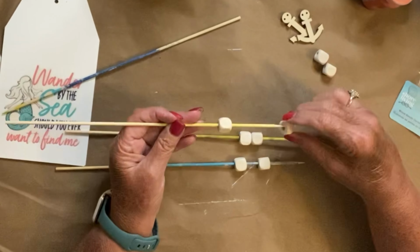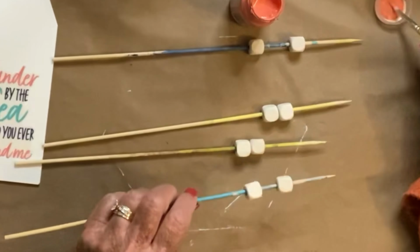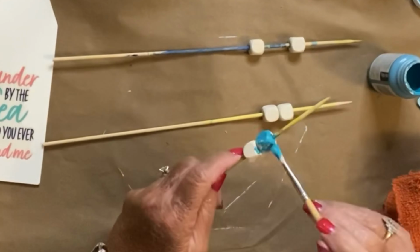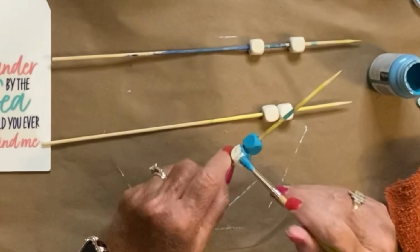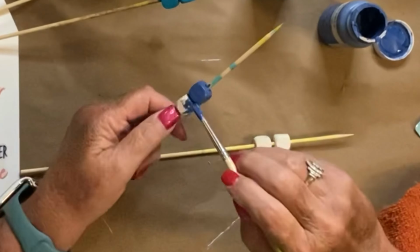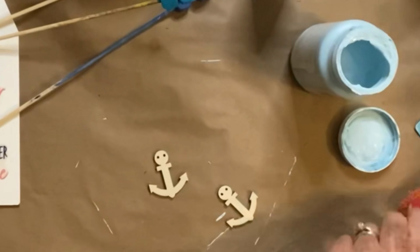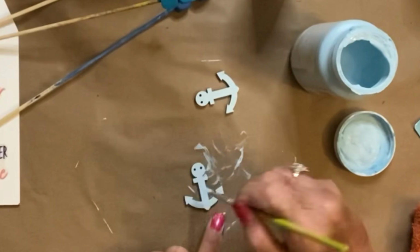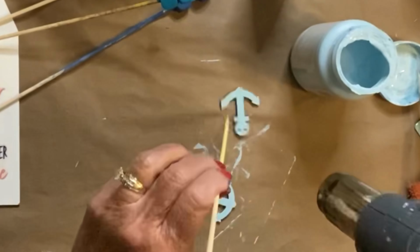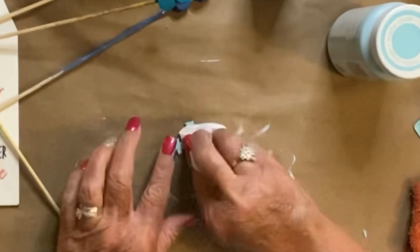Now this cute little beaded garland that the Dollar Tree is selling right now was perfect for sort of disassembling and using some of the little square beads. Now you see me putting 4 on here, but I actually only ended up using 3. I went in with some Waverly Coral chalk paint, Waverly Peacock chalk paint, and Waverly Ocean chalk paint, which was the same colors that were in the little stickers, and just did one for each picture. And then I took one of these little anchors and painted them in the color Pool by Waverly. And it was just the cutest little addition to my hanger.